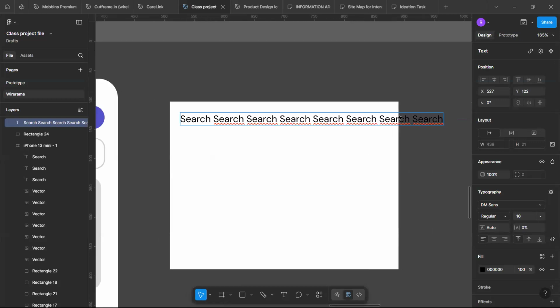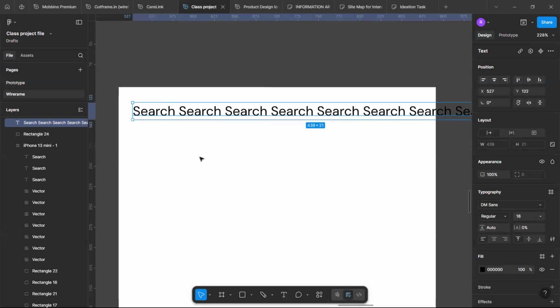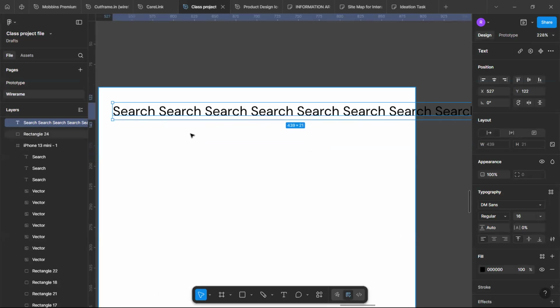Okay. So now I want to adjust the width of this. I want to make it a paragraph. So I want you to notice something that happened. Let me Control Z undo. By default, when you're elongating your text, it's just going to keep going straight. That's because the layout has been set to auto width, so automatic width. It's going to take the width of whatever text you put in it. Then this is auto height and this is fixed size.